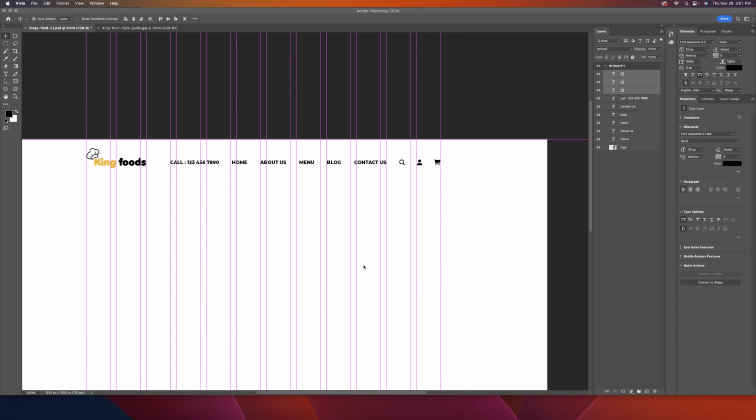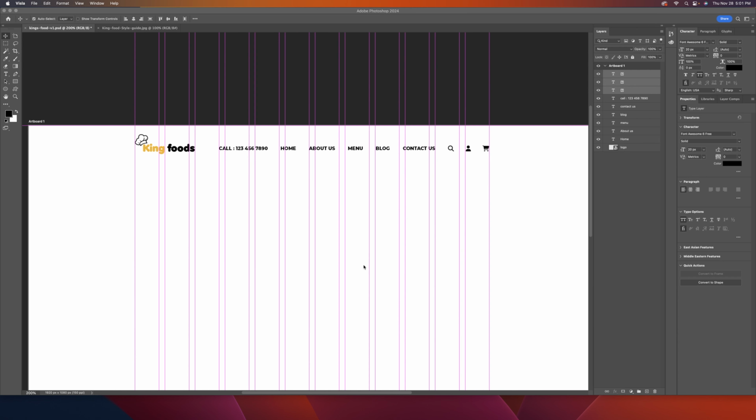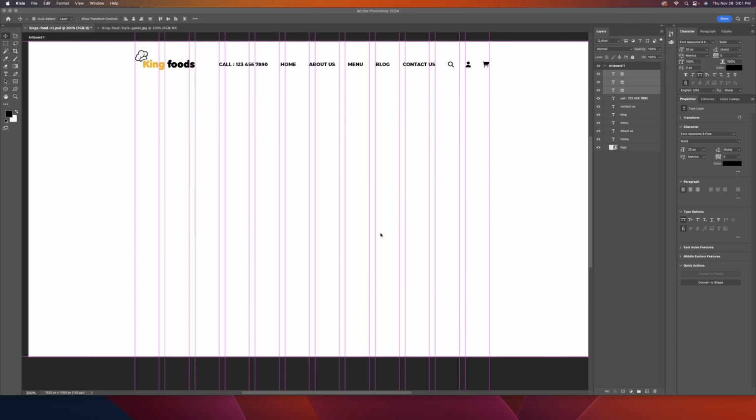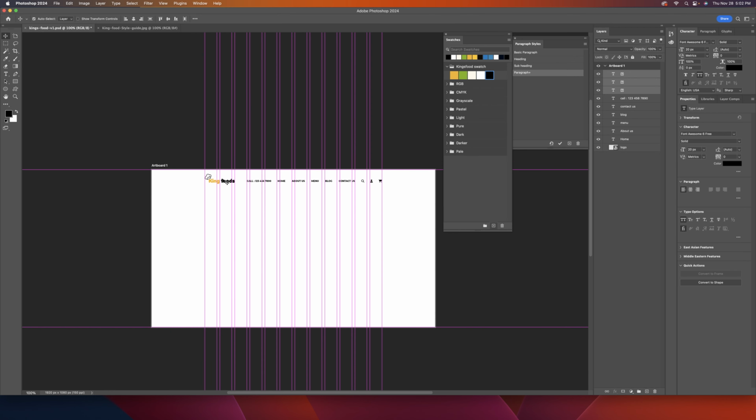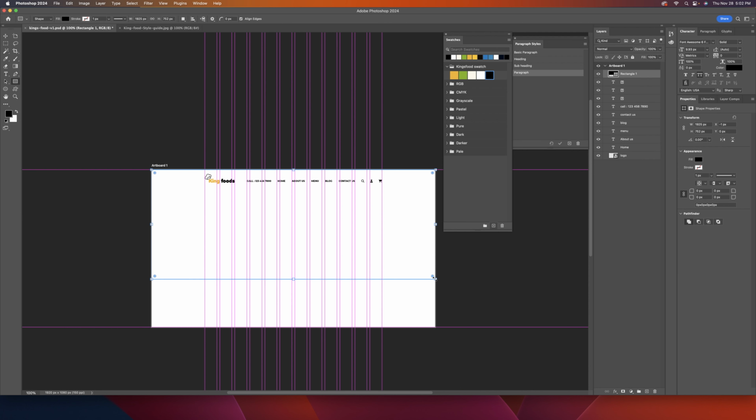Let's move on to the next part of the mockup design, which is creating the hero section of the mockup. Now, to create the hero section, which is the section after the header, first we will create a rectangle which is going to fill the entire space of the artboard. Okay, and we're going to make it quite large so that we can see the images and other things efficiently.